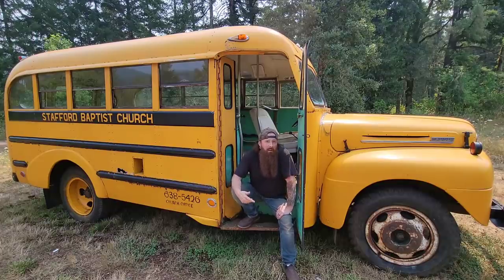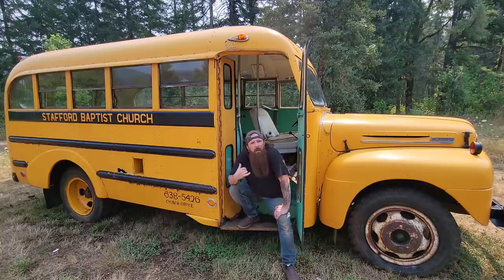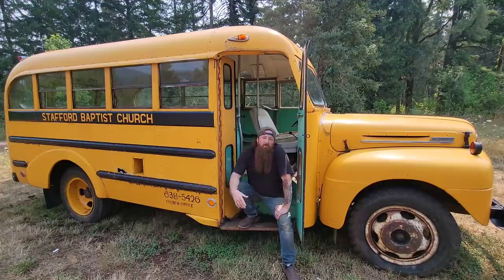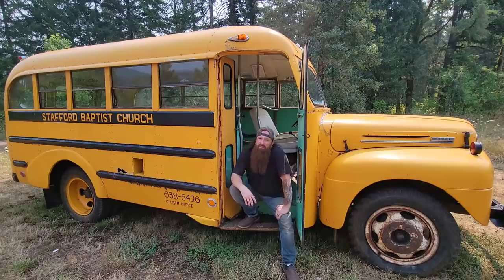Well, guys, another thing I'd like to do is get a hold of the old Safford Baptist Church and find out a little bit of history on this bus. See if anybody remembers it. Maybe they have some old photos of the bus. So we'll have to do that in an upcoming video. Track down the old church. They're up in Wilsonville. And see if they remember this and maybe show up there on a Sunday Mass.